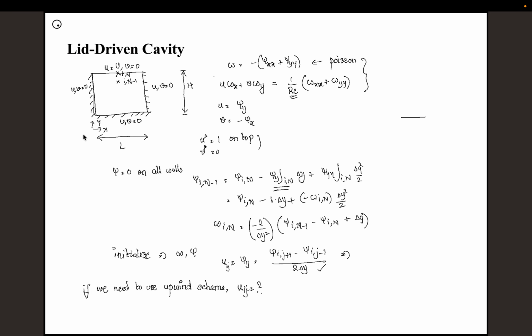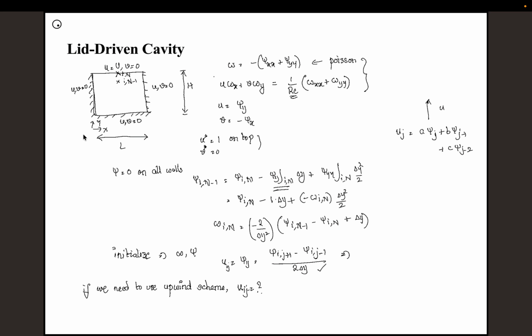For example, since we are dealing with j along psi y, let's say u is along the positive direction. Then, using j plus 1 minus, I should use a scheme where I use only the previous values. Let's say I'll only write along one direction. So u at j should be written in terms of j and j minus 1. Since we are dealing with a second order scheme, something like this.